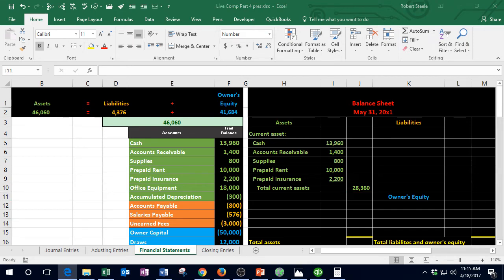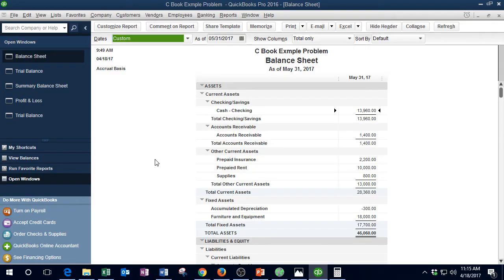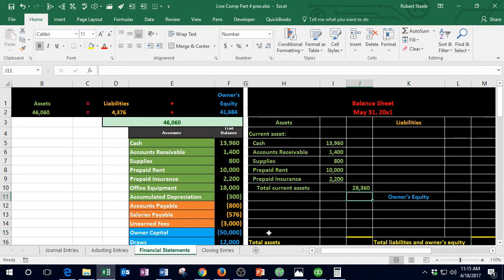Now, in QuickBooks, it's basically going to give us that information, right? So in QuickBooks, if we're looking at the balance sheet, we're going to be over here. I created a report for balance sheet. It generally will have current assets, and then it might have some subcategories depending on the type of balance sheet that we have generated. And so we've got the cash, we've got the accounts receivable, other current assets, and then we've got the total current assets here, 28,360. That should be what we have, the 28,360 in our representation as well.